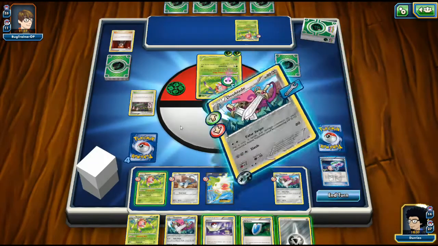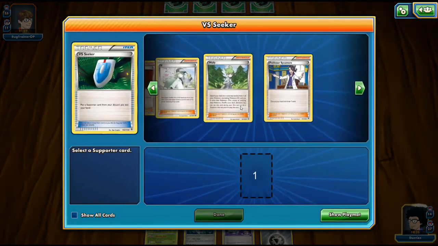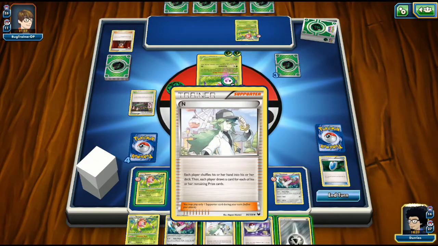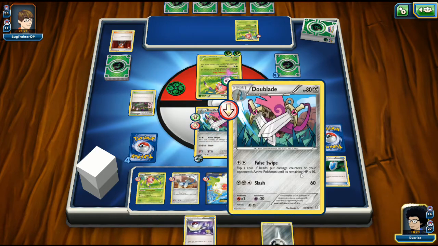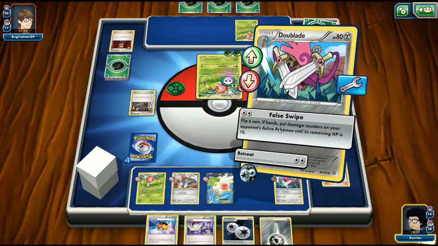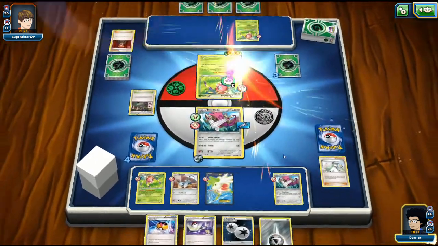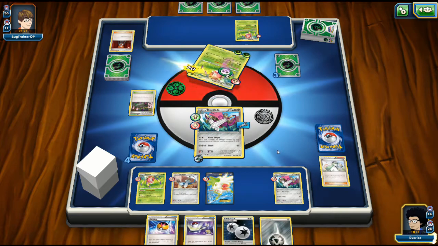That's okay. Well, maybe not. I actually want to get that Aegislash on our bench. Let's see. We might go for the N here, and see if we can get the Aegislash that way. No, we miss out. Well, okay. That means we will have to risk it here. False swipe. And we flip heads, knocking out the Ariados. Wow. That was a stroke of luck right there.